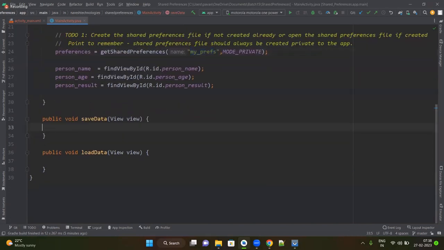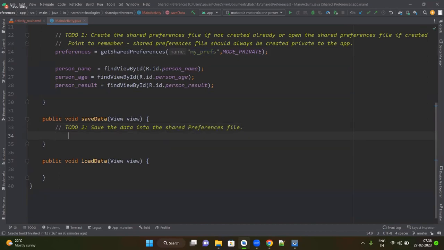Now here, the actual to-dos come into place. So, to-do: save the data into the shared preferences file. So how do we save it?